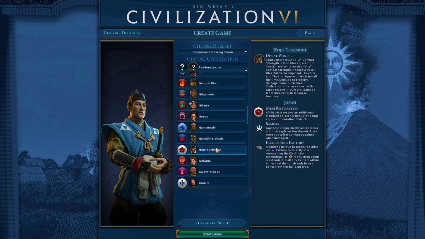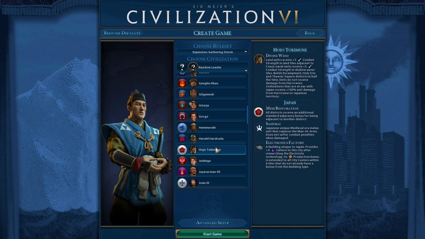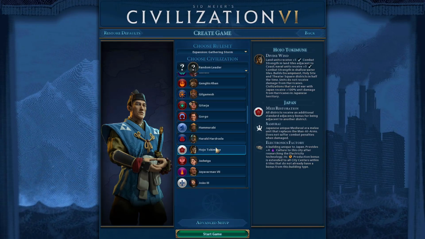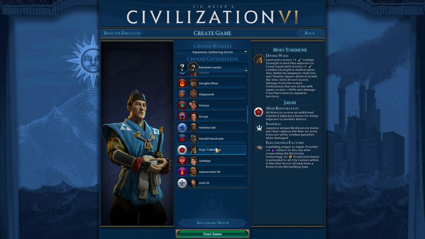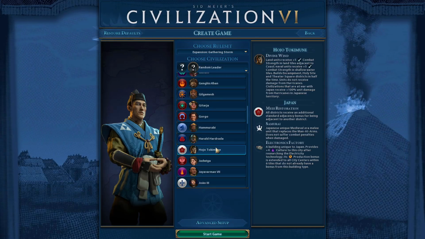And on an archipelago map, the samurai are actually surprisingly effective, considering that they get combat strength in land tiles adjacent to the coast, meaning a samurai getting one era ahead than usual because of spamming out theater squares and monuments, as well as oligarchy, and the divine wind will make your samurai absolutely disgusting to deal with.